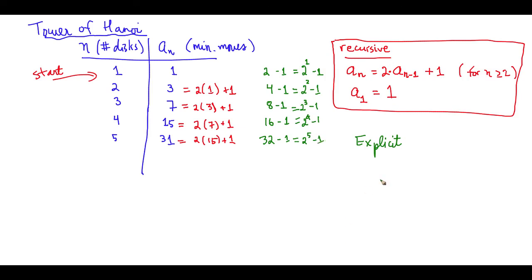So the explicit formula, and I'm going to, this looks like a sub n is equal to 2 to the n minus 1. And I'm going to put a question mark here because we haven't quite proven this yet. This is a good conjecture, and we can go on listing out these forever.